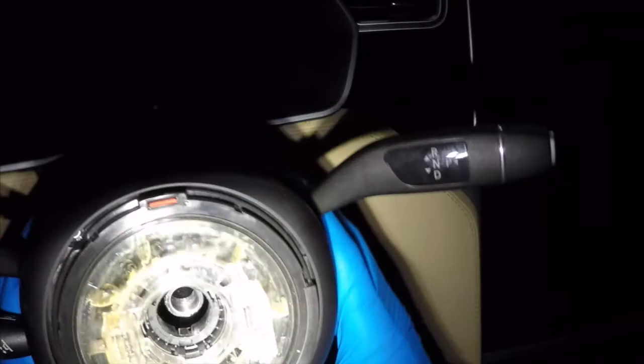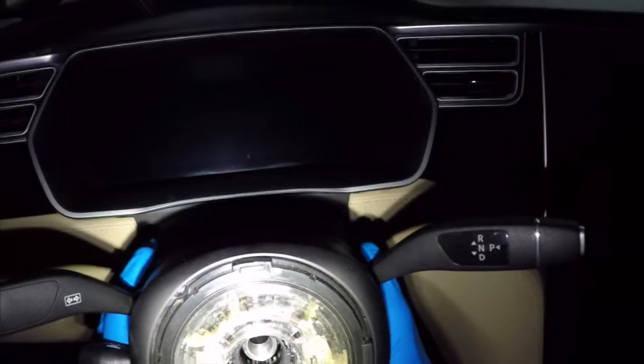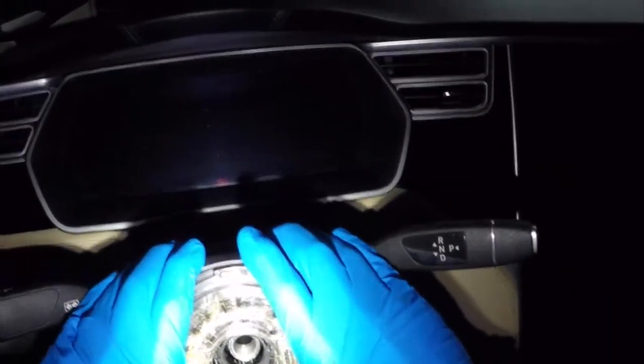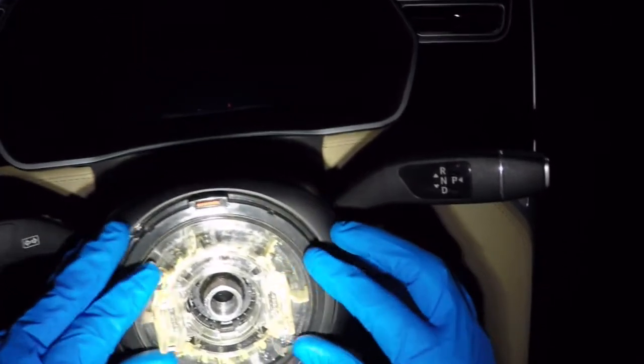Make sure that your clock spring is between the two arrows, and that ensures that your wheel can spin back and forth. Now, what you want to do is just line it up, and then firmly push it in. And there are a few clips along the top there, and when it's telescoping back and forth, there's that little vinyl and/or leather piece that you're going to want to attach. You want to make sure everything's lined up once it's pushed on there. Our new steering column is in place.